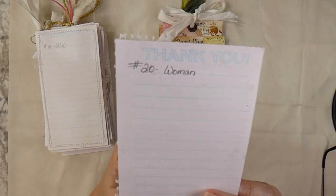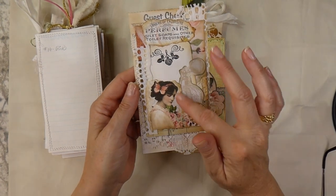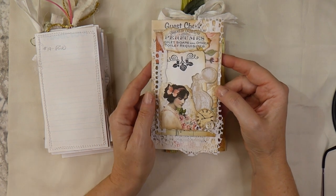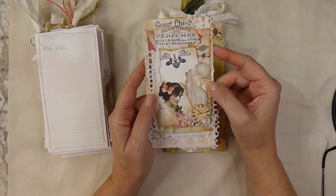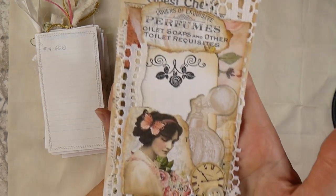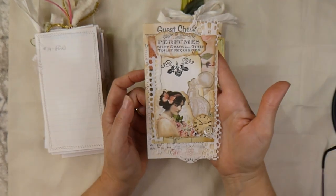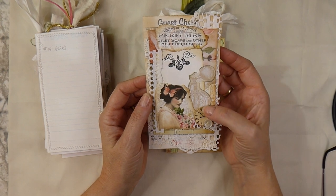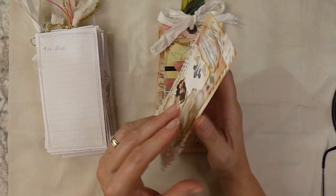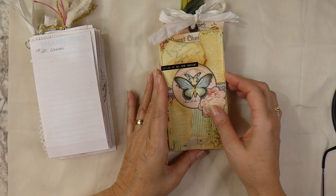This is number 20, and the prompt is woman, and I love this. This image is from Dreams, etc. I used to be on the design team. Sorry about that pinging, guys. But oh gosh, I love how this came out. I think I'm being drawn back to the shabby chic again. It's been a long time since I've done a journal. But I'm kind of thinking maybe I need to revisit. The only thing is I'm not sure if I've even got stuff to do that.